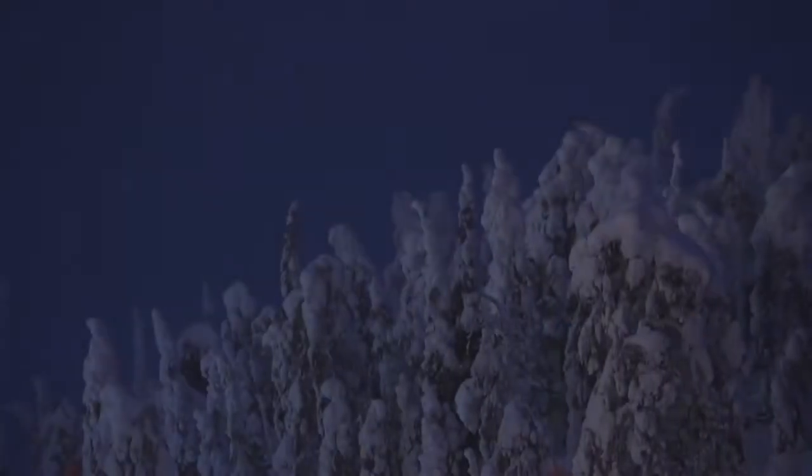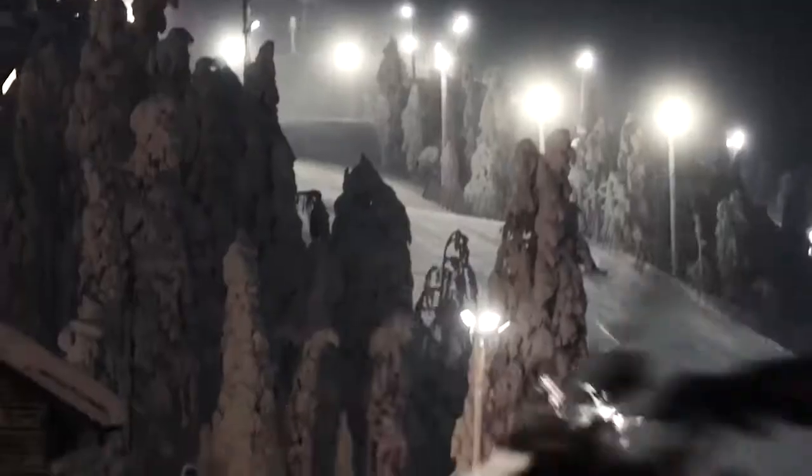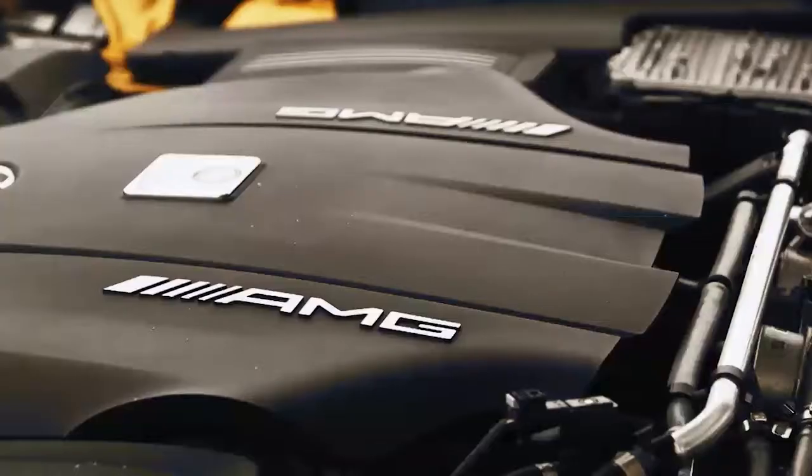Lapland in Finland, minus 20 degrees Celsius. Beautiful landscape covered with snow. Here the busy world is close, but still far enough. Only thing breaking the silence is the sound of wind. And, well, first time in the world we get to test drive the Mercedes-AMG GTS in Arctic conditions. The driver is World Rally legend who is now working with Tuulasi magazine, Mikko Hirvonen.